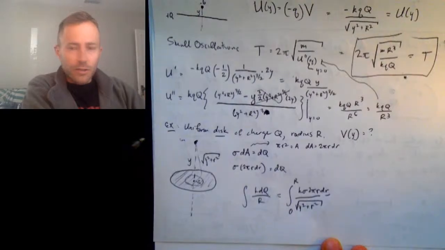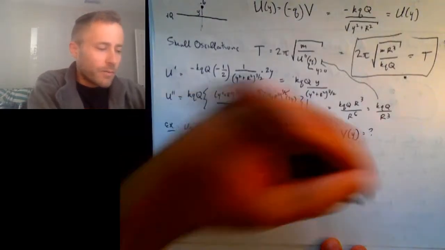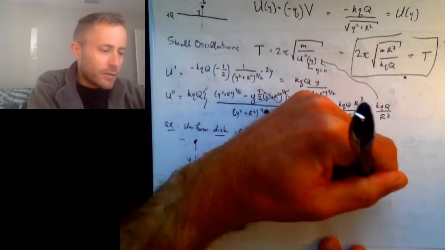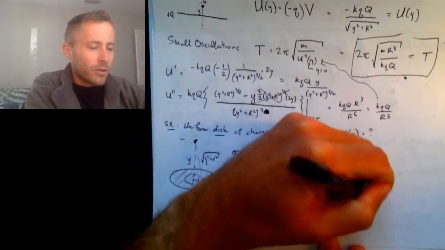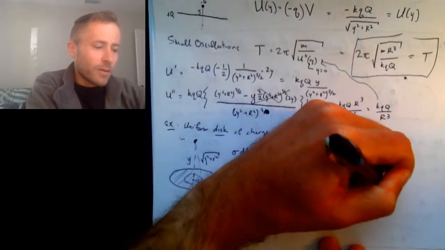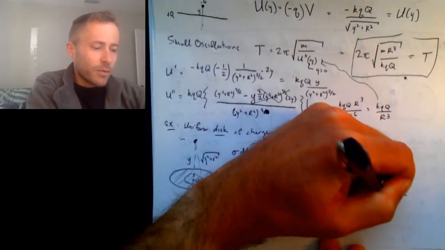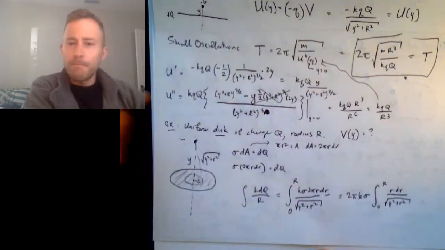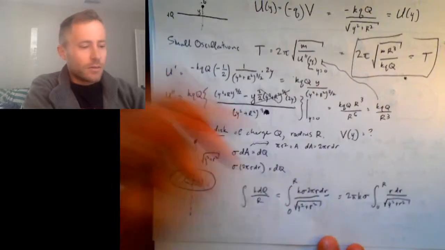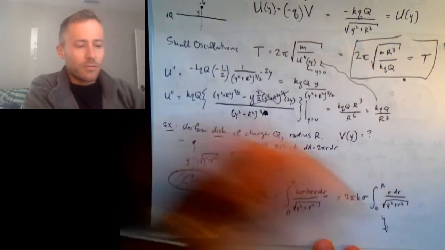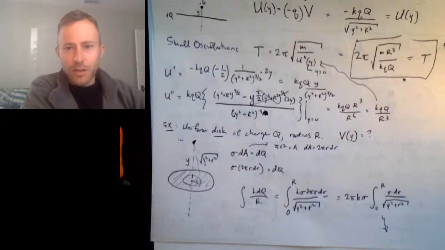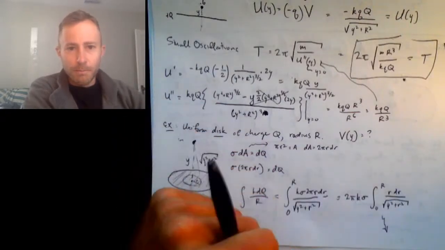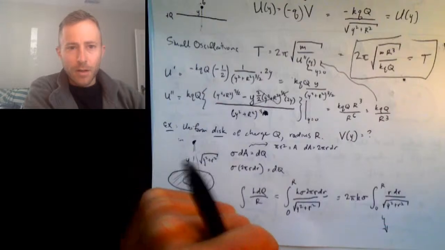So we can see that little r is my integration variable. So anything that doesn't depend on little r I can factor out. So I have 2 pi k sigma times the integral from 0 to big R of little r dr over square root of y squared plus little r squared. Like that. And then you just do the calculation. This is a really easy U substitution integral. I'm not even going to do it.